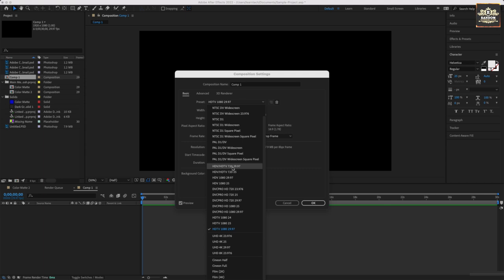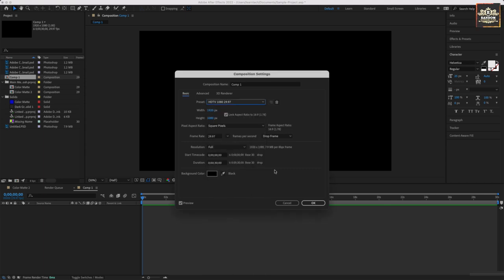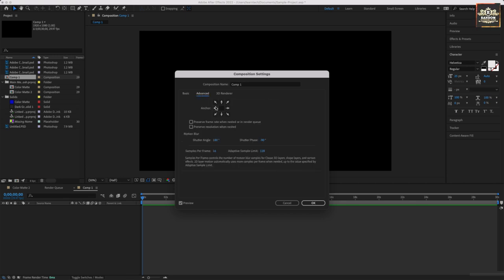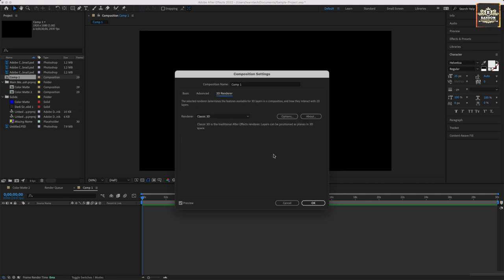They pretty much made extinct the aspect ratio that I learned on, which was 720 by 480, and the aspect ratio was 4:3. It's not completely extinct, but it's close. Frame rates are the same. Everything else for sure is the same. I'm just stating the obvious here. Then you have advanced, and then 3D renderer.